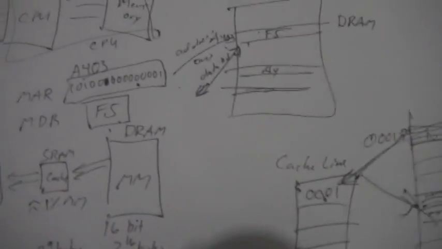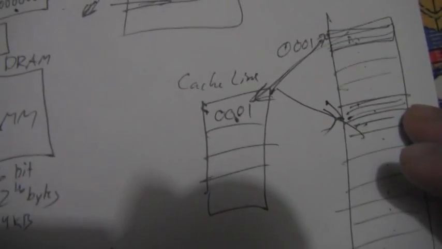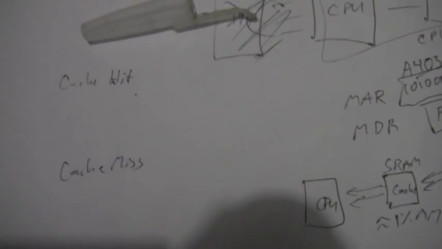So, now what can we do here? There are two main concepts that we have to discuss. There's a cache hit and a cache miss. A cache hit is when you want to read or write to the cache and it hits, which means the address is currently on the cache. Cache miss is the opposite. The address is not on the cache. So, let's go with cache miss first.